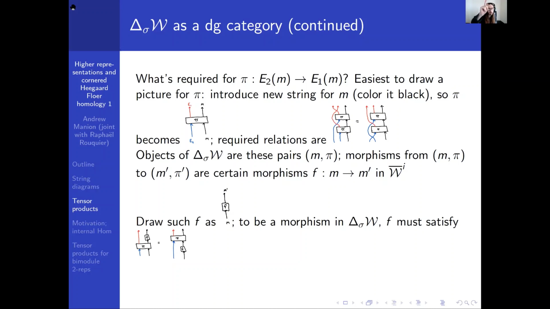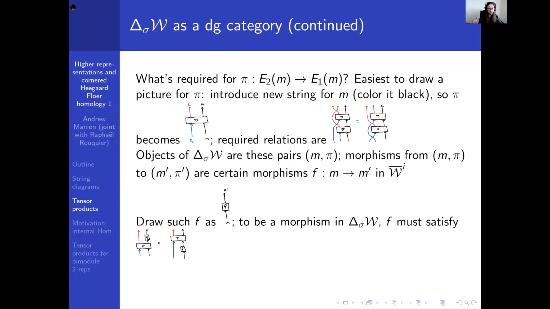This picture also just encodes the most natural guess of the simplest commutative square I could write down that relates pi, and it should be pi prime on the right side of that diagram rather than pi. Maybe I'll make an edited version of these slides after the notes. But regardless, this expresses the simplest commutative diagram that you could ask for that would involve both this F map and the pi prime on the two sides. So that's a morphism in delta sigma of W.